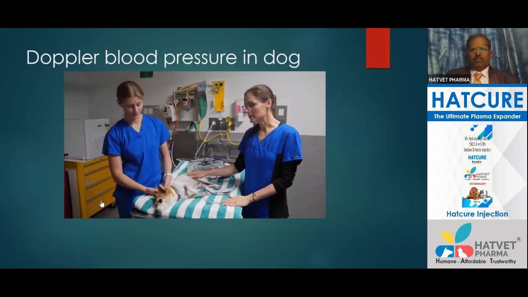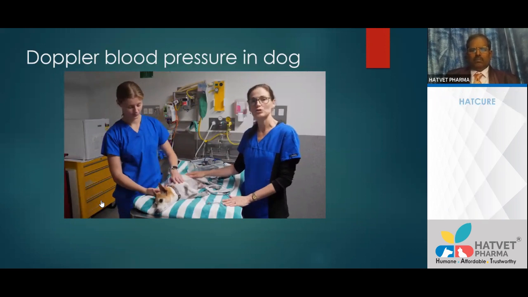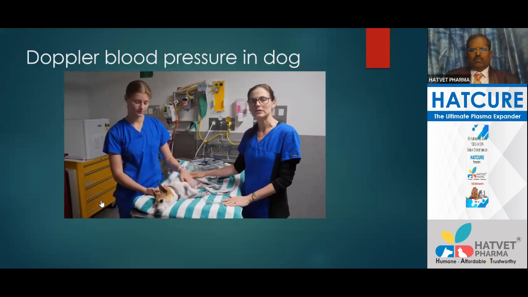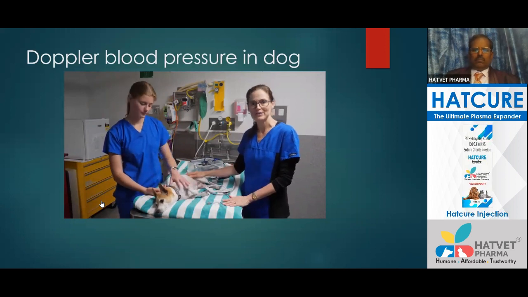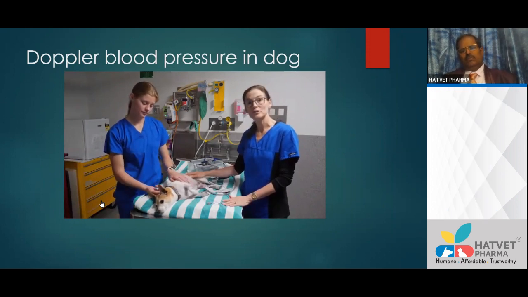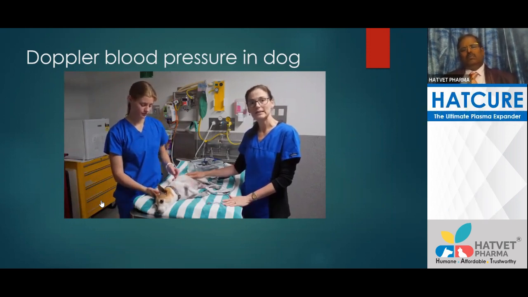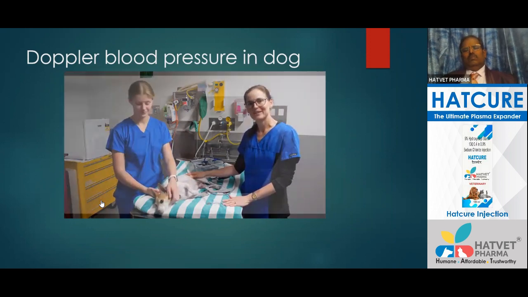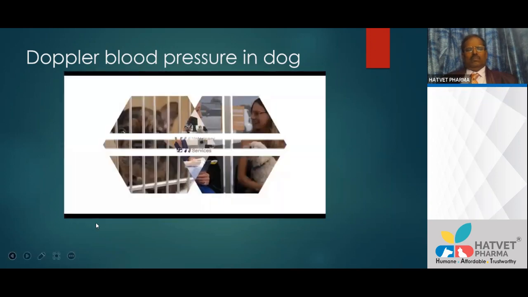If you have any queries about the readings that you're getting or are unsure of what you should do with abnormal readings, please do contact the Veterinary Specialist Services team and they'll be able to assist you. If the values are extremely out of range, the patient may need to come down and see us, but by calling the Veterinary Specialist Services team, they'll be able to direct you in the correct direction. Thanks so much, guys, and good luck.